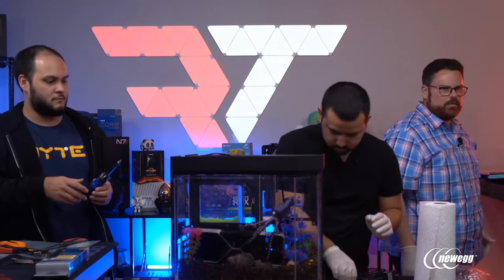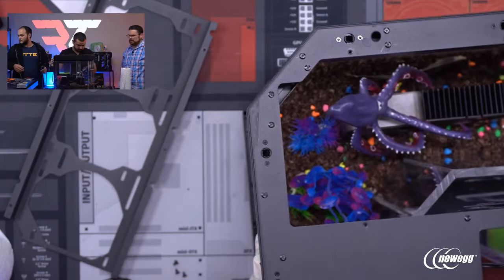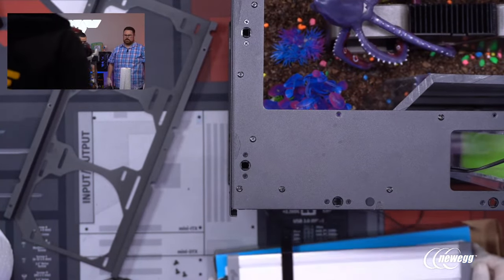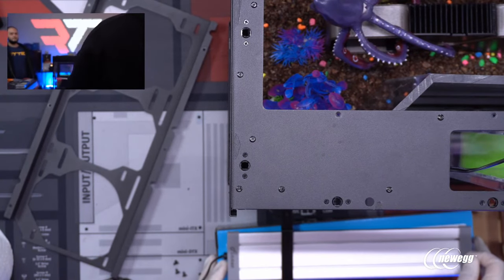Okay, guys, we're screwing in the RGB. Let's go to top down. Yeah, so you can show a little bit of what's going on here. Move this over. Okay, so he's currently working on... Where are we? You can see it. Yeah, there you go. They're still in the quarter panel.